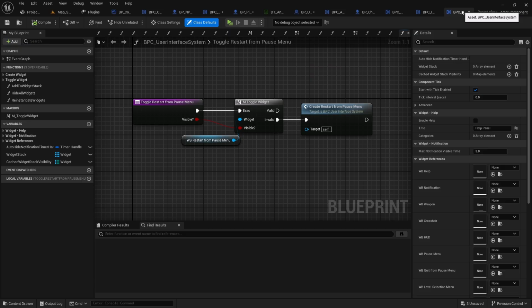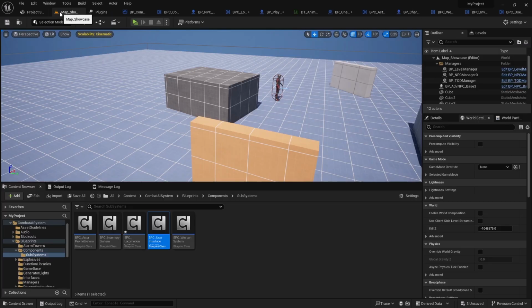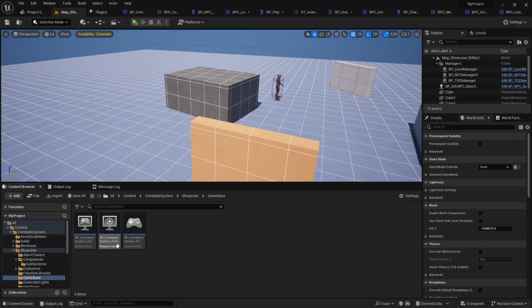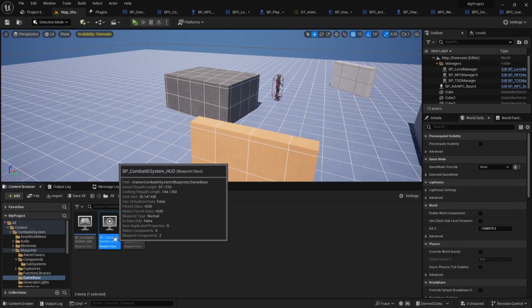The UI is a singleton entity that is instantiated only once at the player. Therefore, we implemented the VPC user interface system at our HUD instance. You can go check out the blueprints, gameplay, and combat AI system HUD.